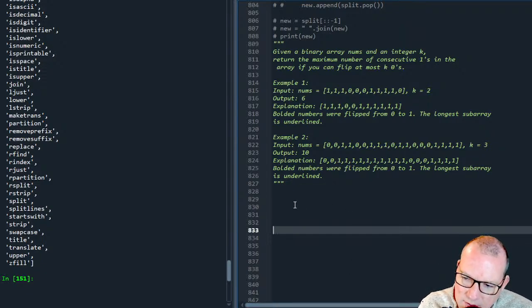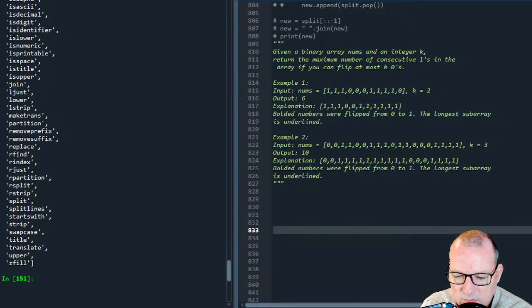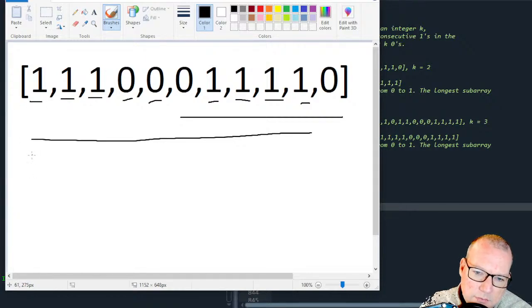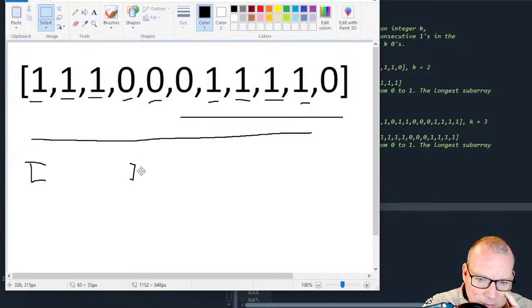Now whenever I think about a sliding window, I get a panic attack because of how the time complexity is going to work on it. Because we're going to have to iterate. Slide it over to that one, slide it over to that one.